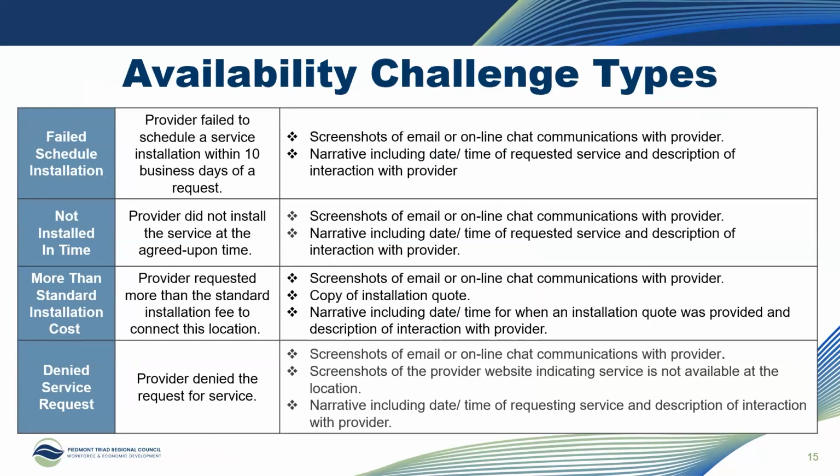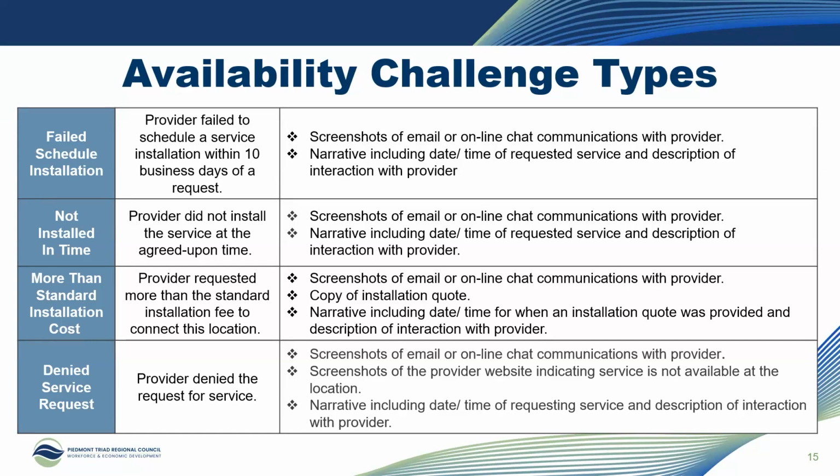Fixed availability challenges. This is less geographic and more, do you have the connection that you need? A lot of these are more service oriented. For example, the first challenge here, failed to schedule installation. I mean, a provider failed to schedule a service installation within 10 business days of the request. That'd be a challenge. The ISP, or internet service provider, is not living up to their name, and you're not able to get the installation you need. Therefore, you would challenge that.